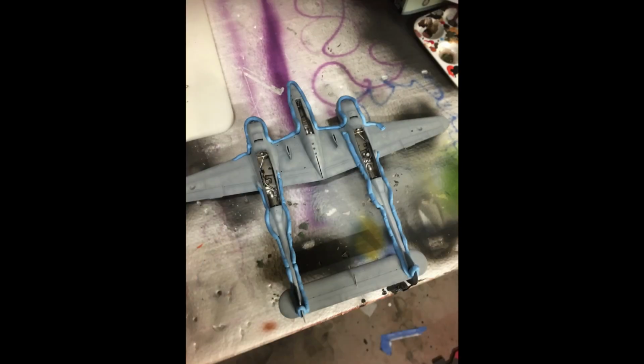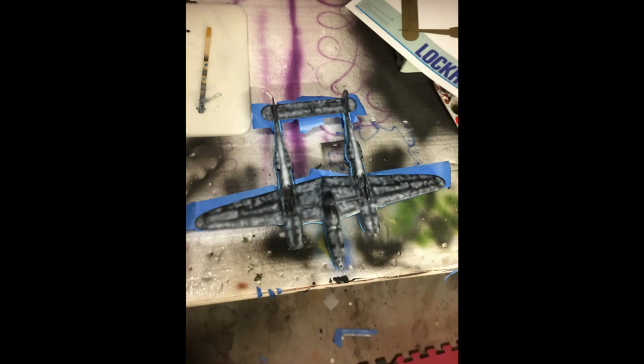In this next shot, you can see that I'm using poster tack to create a demarcation between the neutral gray color and eventually the olive drab color going on top. Here the model is prepped for painting the upper surface.